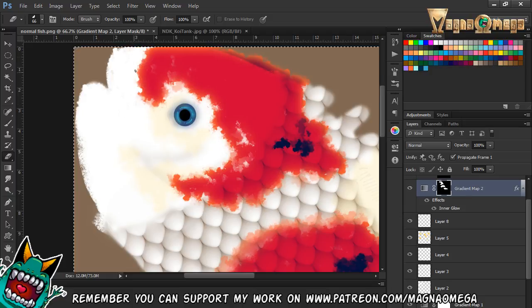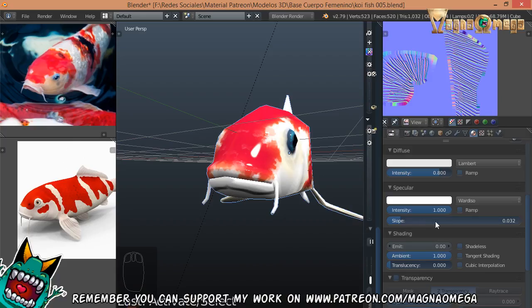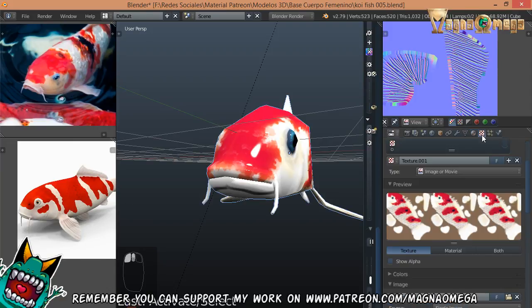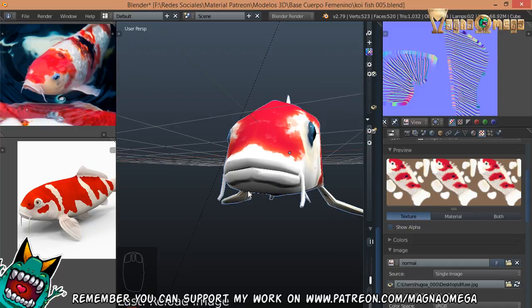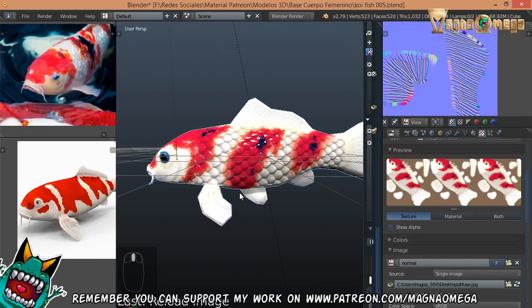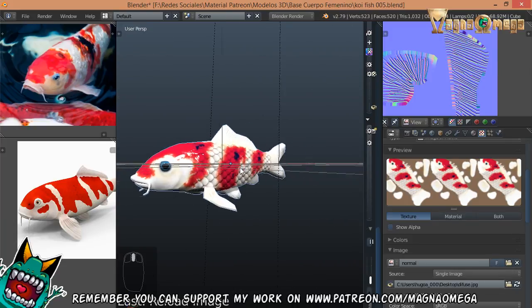I don't want that. Save again, reload the texture, yeah, that's okay.